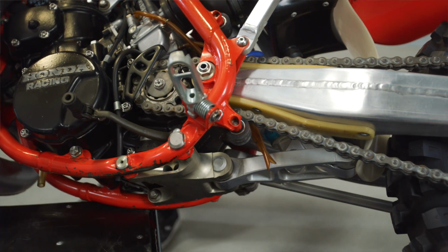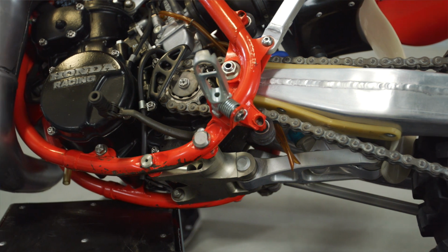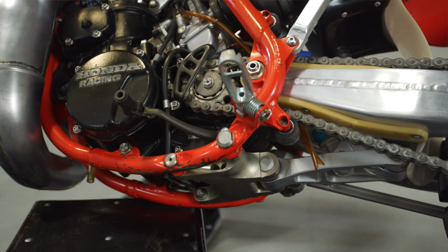So, again, because 85 was the predecessor of production regulation in 86, normally we have adjustable, different linkages, that would be the rocker and the pull rod, but this bike was designed so that even the upper shock mount had a billet mount that you could move if you wanted to, and also the pull rod mount to the frame. All those points were adjustable. Which seems cool in theory.